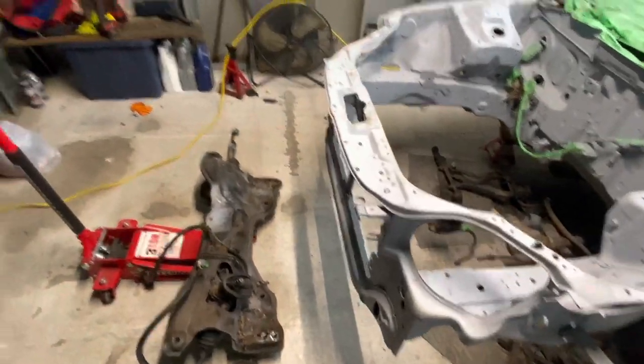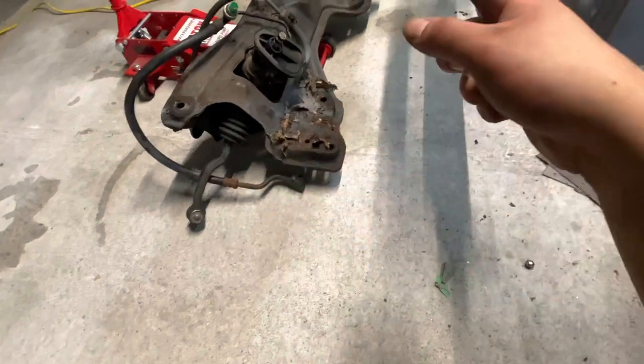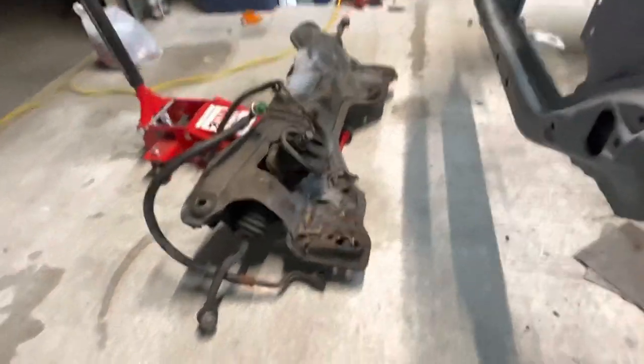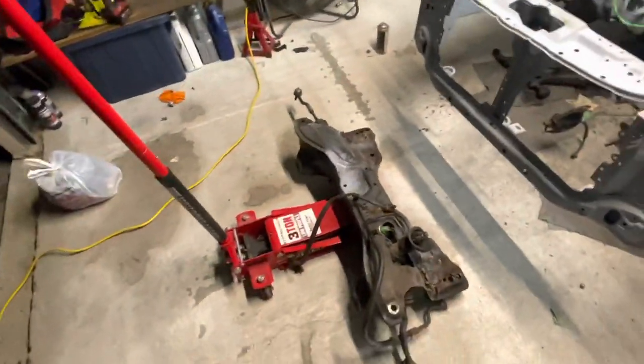But yeah, guys, this video was recorded kind of weird because my phone kept acting up. But next time I do come, like I said, I'm going to be taking those lines out. And then I'm going to be cleaning up this subframe and taking off the rack. Hopefully I can do that in one video without a problem. I know this was a short video, but I really needed content, so I just went ahead and did this quick.